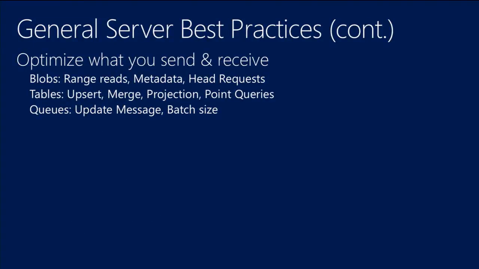All right, optimize what you send and receive. For each service, there's a bunch of different best practices you can do to actually send and receive less data when you actually need it. So for example, in a blob, you could read a subrange of the blob, or you could mark the metadata to indicate some sort of state, right? This has been processed, this has not been processed, things like that. So now you can receive this data with a simple head request, without having to download the whole blob and possibly look at its contents. If you do the head request, you get things like content MD5 and length. Things like that can be really useful for content management systems.